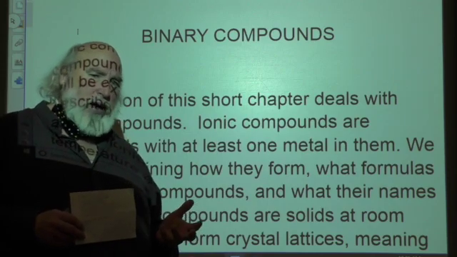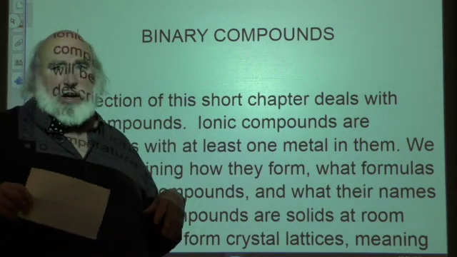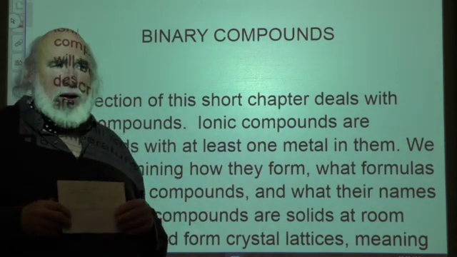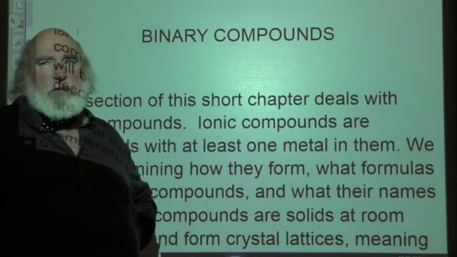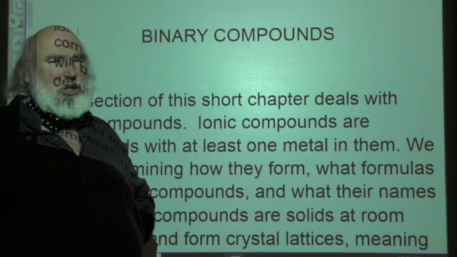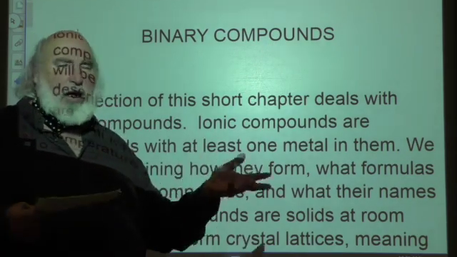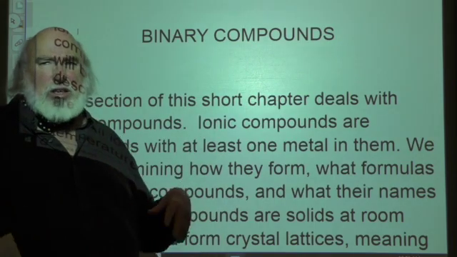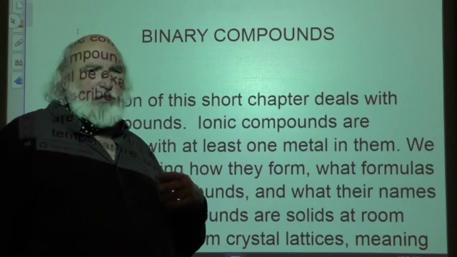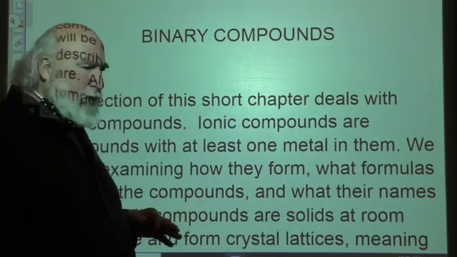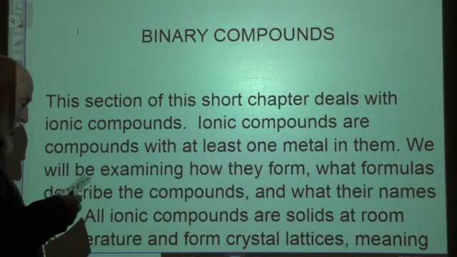Today we're going to talk about binary compounds. The word binary means two, as you probably know from algebra. But binary means two elements, not two atoms, so you've got to be careful of that. In other words, we might have three of one and five of the other, as long as you only have two distinct elements in the compound. And they have specific names and properties due to that. So let's take a look at that.